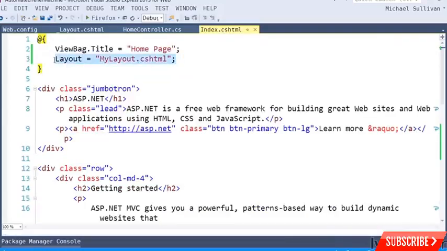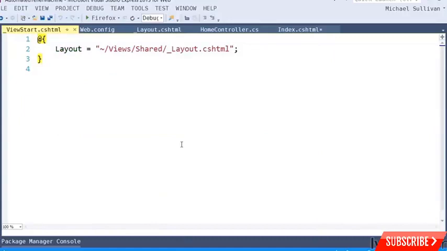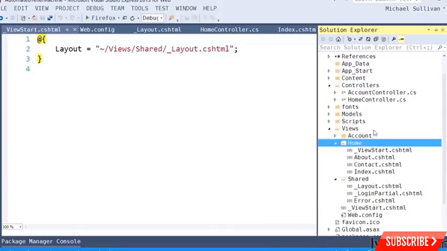So this is one place where I can specify a layout file, and obviously it overrides whatever was already setting it before. So let's comment that out and take a look at viewStart.cshtml in the views folder. The viewStart file is a useful way to apply properties to all of your views. So instead of adding a layout property to each individual view, you can define it once in viewStart as a quick way to apply the same layout file to all views and easily reuse common elements like the header and footer. If you want even more flexibility, you can also add a viewStart file to any subfolder. And remember that we can still override properties in that file on each individual view if necessary.